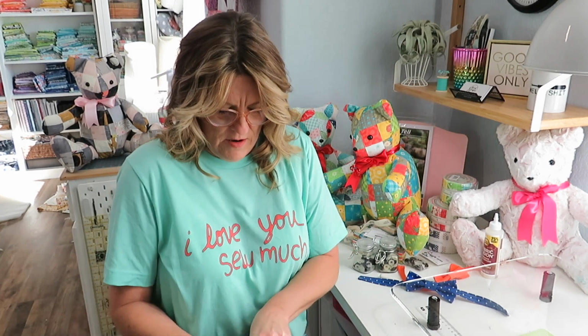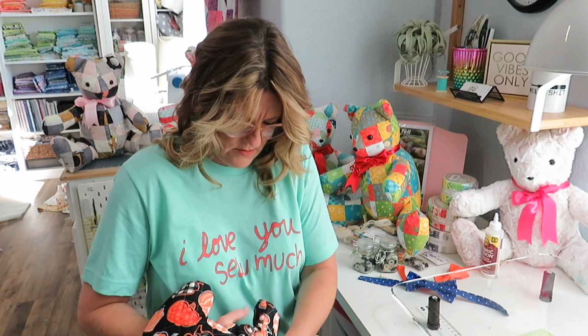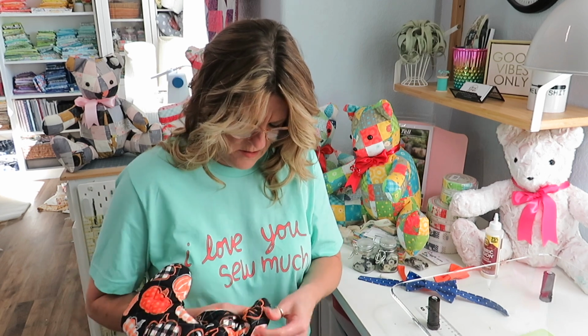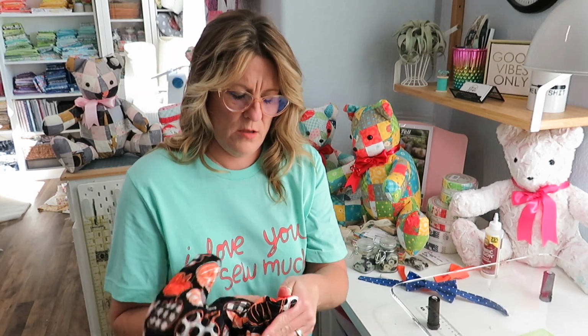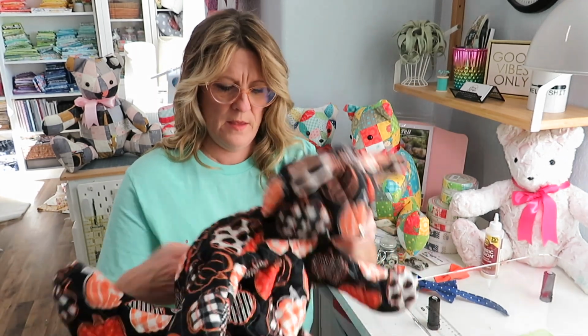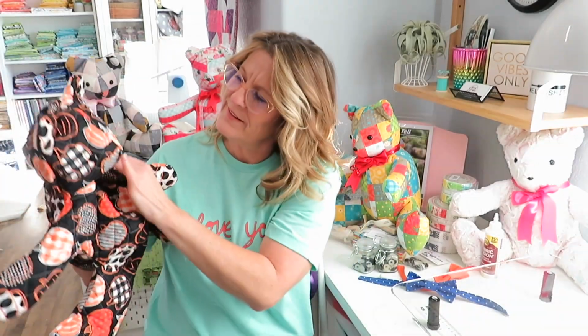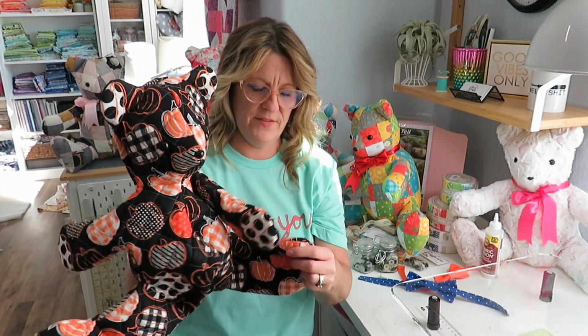Anyway, all right, and I get this guy out. All right, we have another little paw. Okay, and look, we have a fat little bear. Oh my gosh, they're so cute. I just love them.